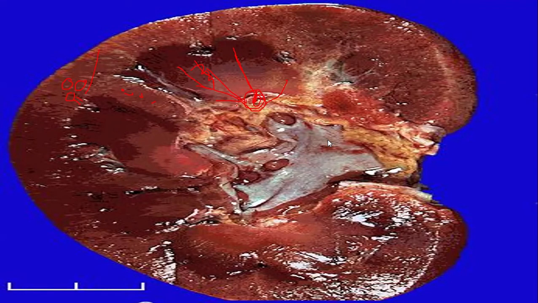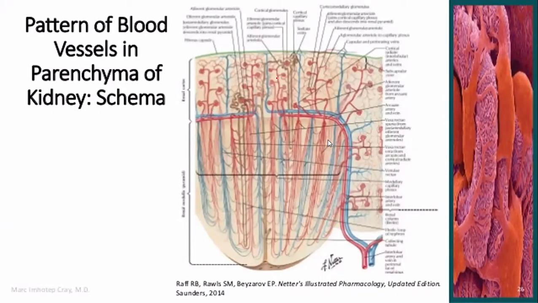they do not participate in the concentrating ability. But both of them, the tubules that you see here, all the same, they also go for reabsorption and secretion. No wonder the kidney is so bloody, and that's why in the anatomy you will see that the cortex is really reddish. It's because of the many tubules as well as the glomeruli, because of the countercurrent mechanism. So this is the renal column of Bertin, the same as the cortex here.